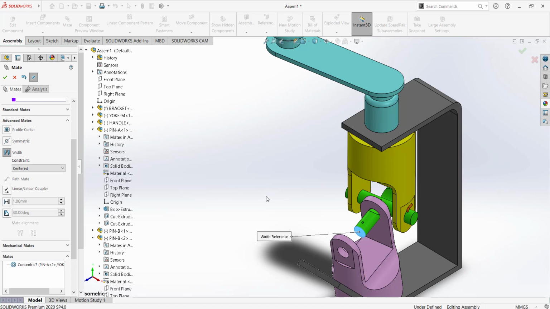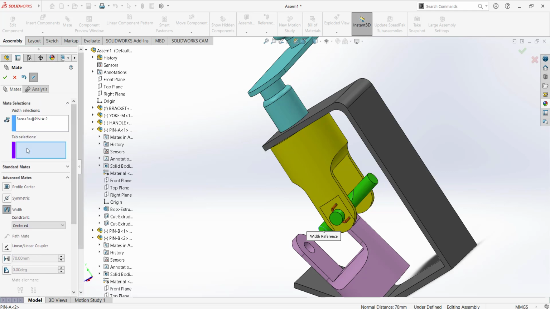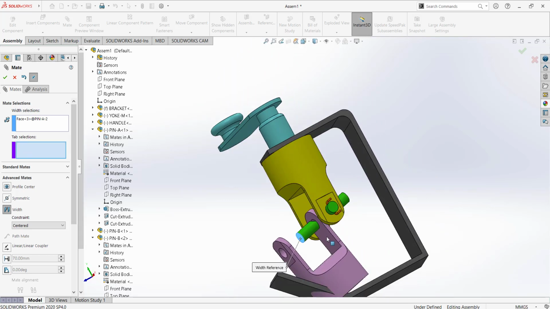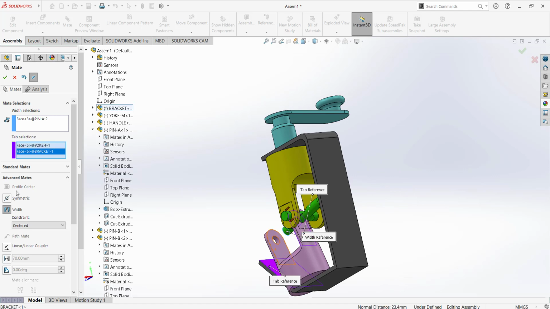So I am going to select this surface and this surface for the width selection, and for the tab selection, I am going to select this surface and this surface.